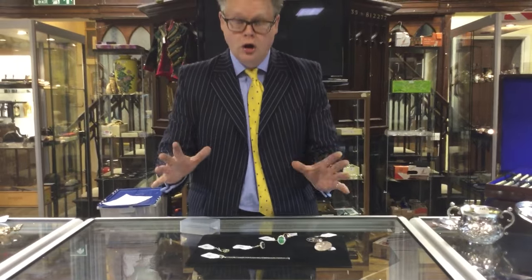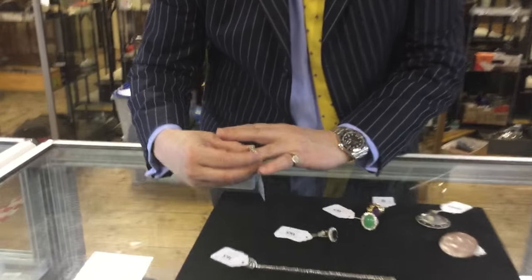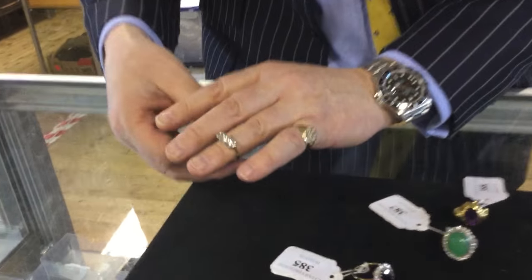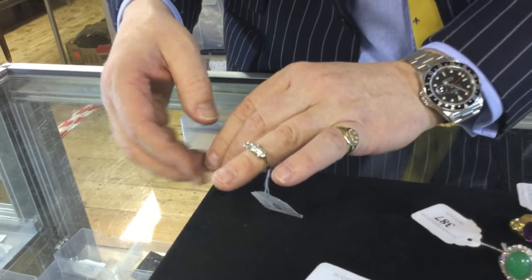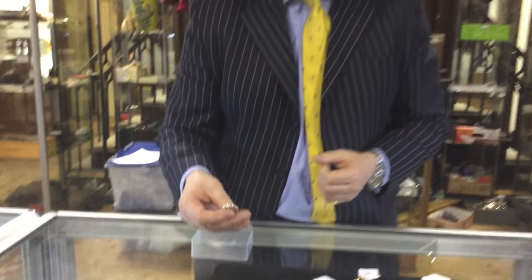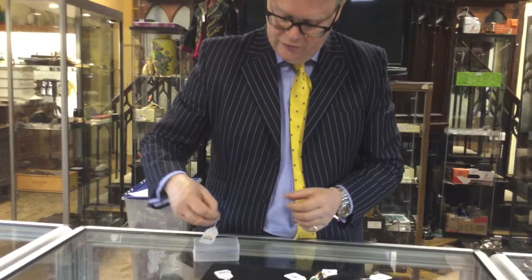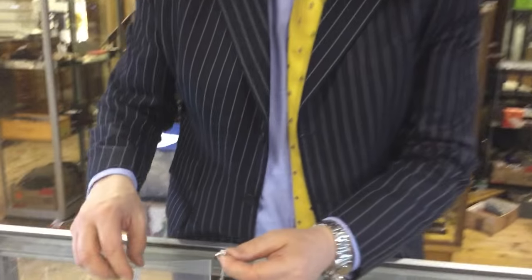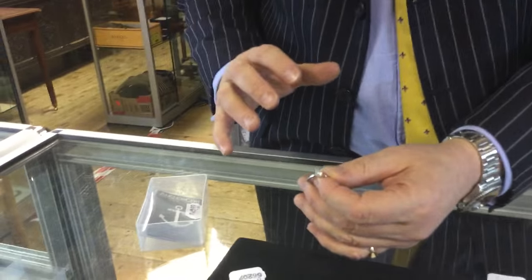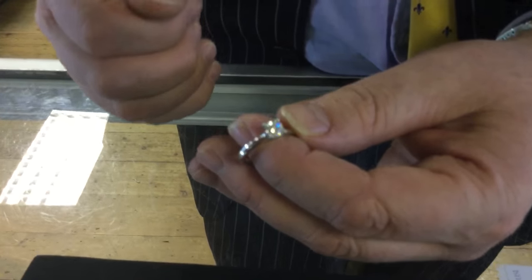But if you like your rocks, we've got plenty of rocks. We've got this wonderful huge whopper — not the sort of thing you want to wear when you're going to get a bag of crisps in the supermarket. But a large diamond and gold three-stone ring there, probably around about three to four thousand pounds. Still on the rocky side, this one comes with its gem lab certificate, so you get the carat, the clarity and the colour. For a nice little princess cut one there, you're probably looking again a couple of thousand pounds.